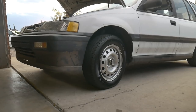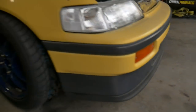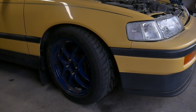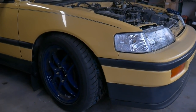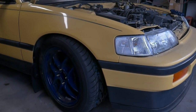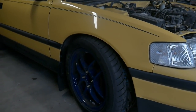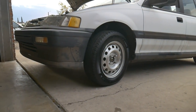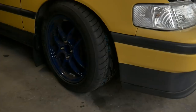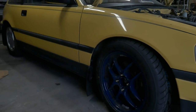After day one, finished up the suspension. Got the wagon back to stock height with some stock 14-inch steelies on it. And we got the CRX lowered back to the ground — just the front; I didn't have time to do the rear, it's getting a little dark out. I'm going to continue this tomorrow, working on those motor mounts, the header, and then the rear trailing arms. This is just time consuming because I had to do all of the suspension essentially — the front lower control arms and swapping over the entire knuckle assemblies. But it's worth it — I got new parts on the CRX without having to rebuild it.